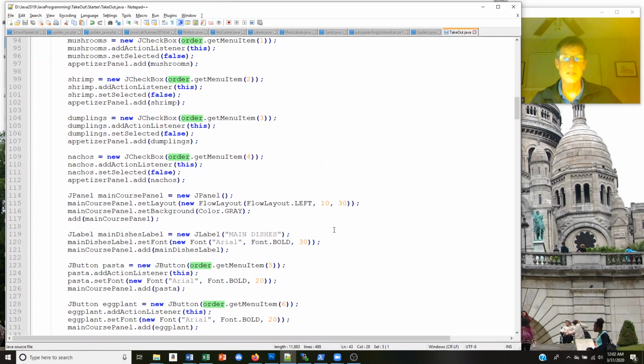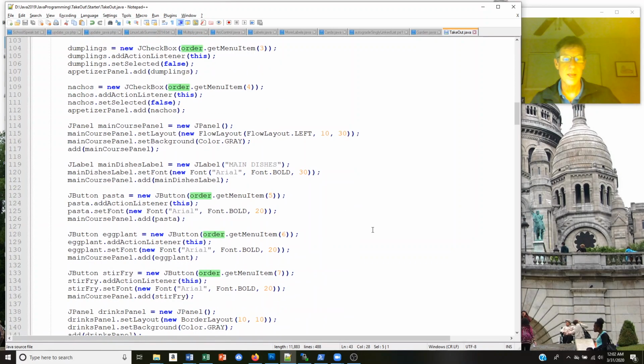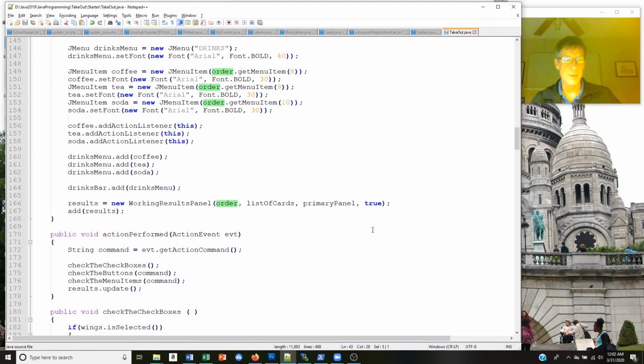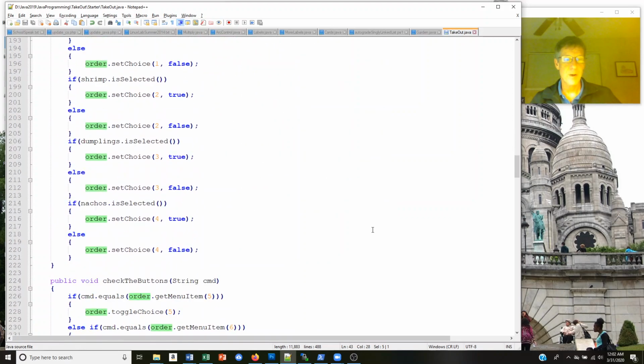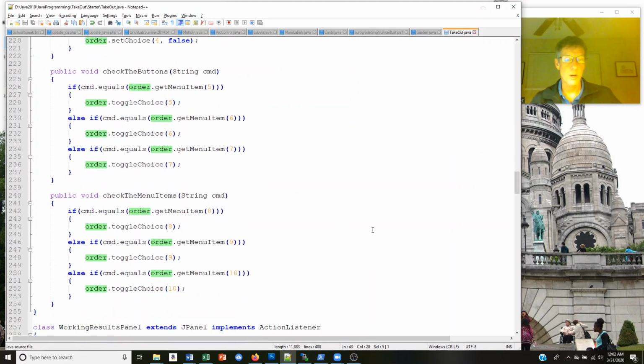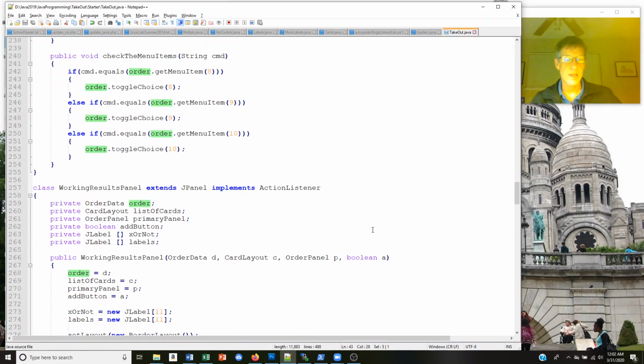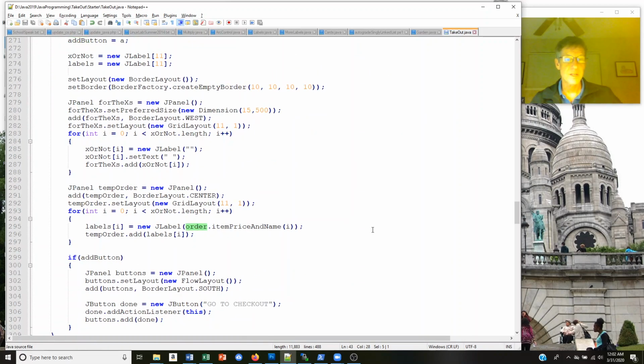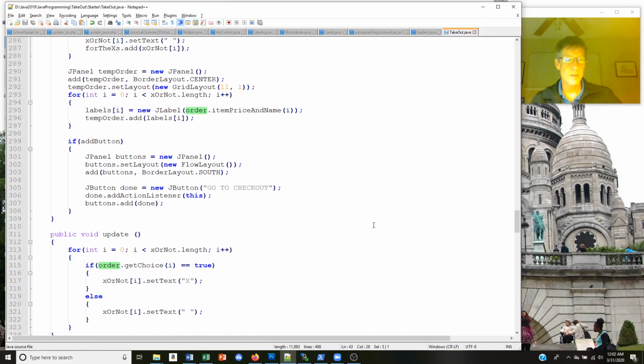So you want to use this, particularly for your next programming assignment, because this is our third type along in a row, and you're going to be ready to do some of your own coding, and I'll get that up in the next day or two. But notice how we're passing that order, which is an instance of the order data, in so that it can be changed and used throughout, and all the data is nicely stored in just one little class.